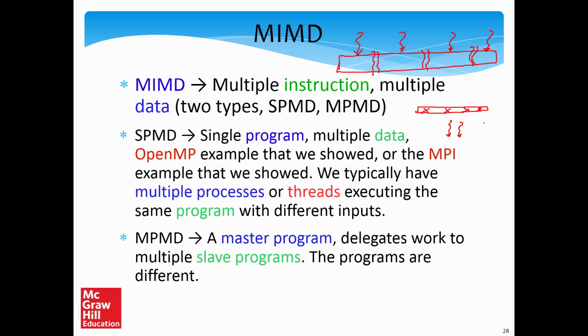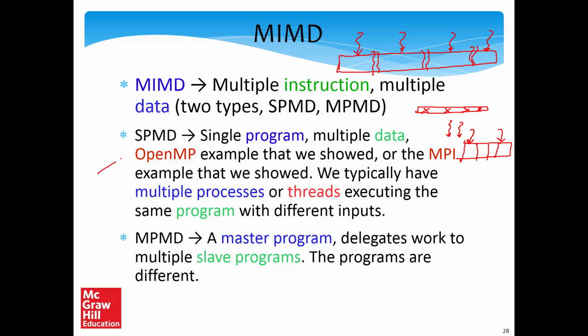That's the reason you say that they have multiple instruction streams. And also in the case of the loosely coupled system, non-root nodes did something very different and the root node also did something very different. So in that sense, the instruction streams were different, and that's the reason we have multiple instructions. And since all of them focused on different parts of the array, one thread on this part, one thread on the other part, even the data streams were different.